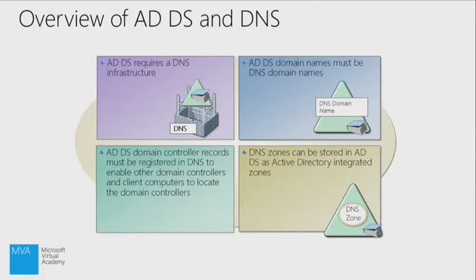DNS zones can be stored in ADDS as Active Directory integrated zones. This is, again, a slightly more advanced technological term or option. It has some nice advantages in that you can use Active Directory as a replication mechanism for DNS, and as a security boundary for DNS if you're using Active Directory to store your DNS records. That, again, is a topic for another day that we'll be posting up at some point in the future.